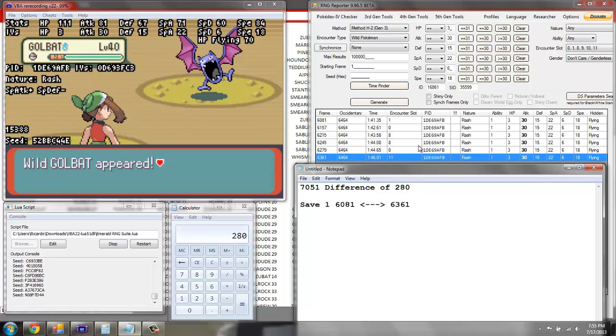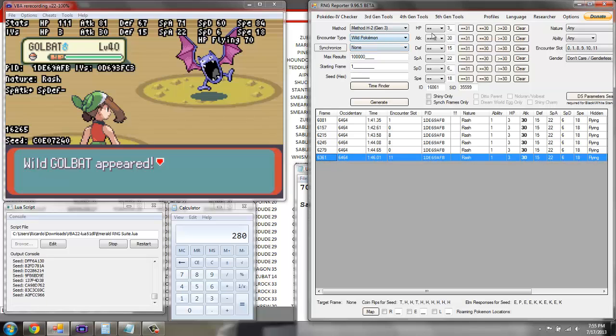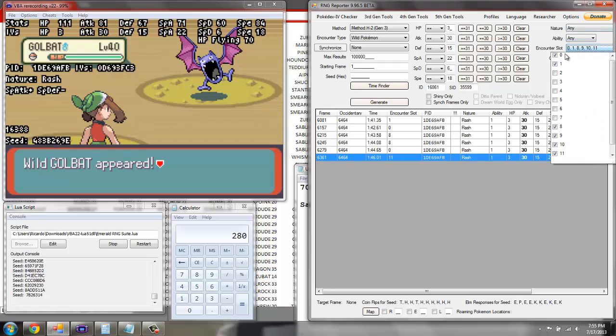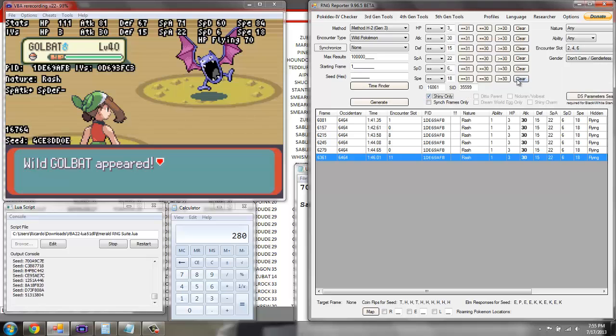So a difference of 280, and it's gonna be different for each; I kind of recognize that difference, so I'm comfortable with picking what I picked. Just for you guys, when you want to do it, make sure you do it somewhere where you have a wide range of Pokemon, and it's not just a single Pokemon, because it'll be a little bit more difficult if you're not used to it already. So we know that's our difference, and remember, if we go here and we clear everything out, 2, 4, 6, shiny, clear all these out.